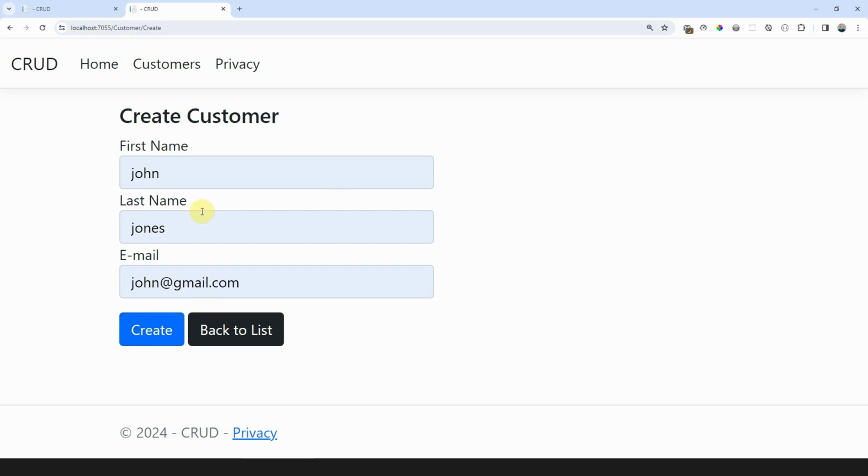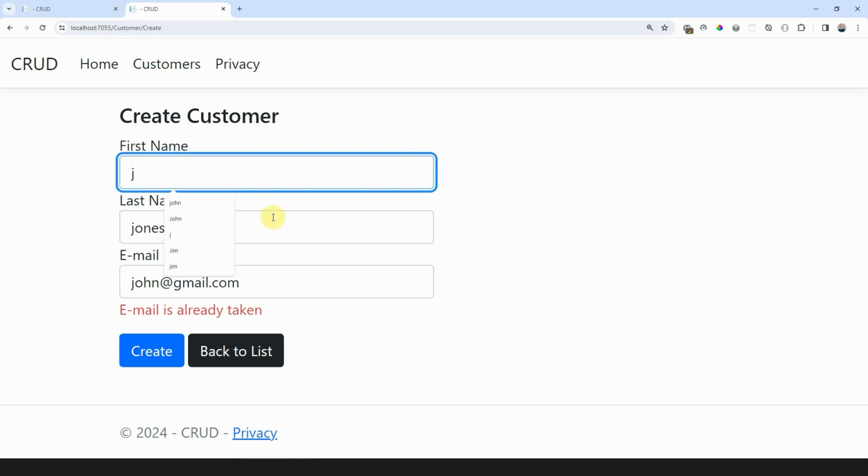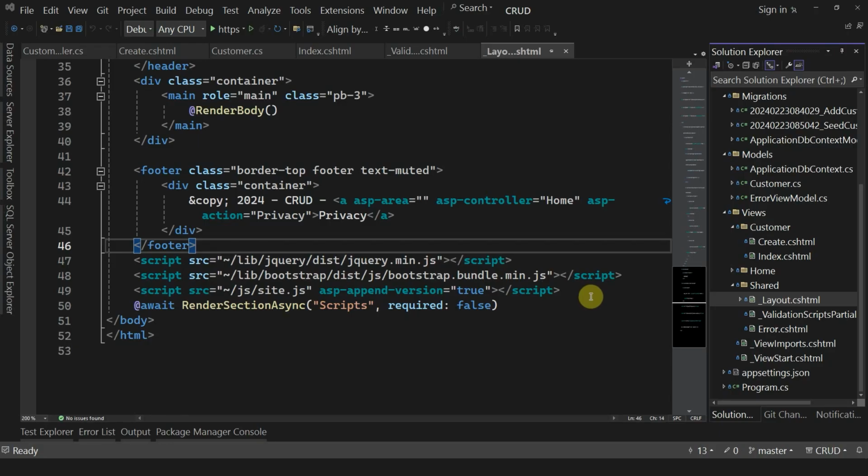So now, because all this is correct, when I click create, it will actually do the custom validation server side. So it's gonna hit this, pay attention, okay? You saw that it did hit it, and email is already taken, but this is of course server side validation. But all this we get client side, okay? Let's now handle edit and delete.